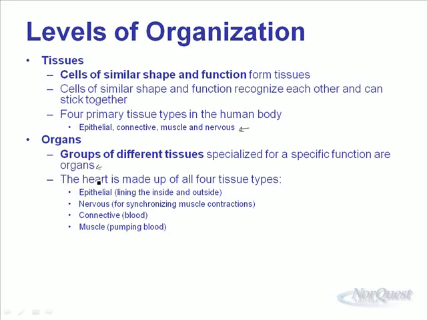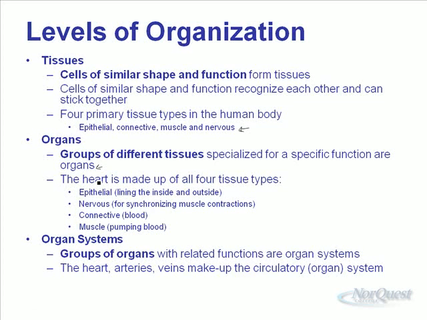There's nervous tissue in the heart that connects it to your brain so that your brain can control when your heart beats. There's connective tissue. The blood that's pumping through it connects your heart to the rest of your body and to blood vessels. And then there's muscle tissue, which is probably the tissue we spend most of the time thinking about. That's the tissue that actually pumps blood through your heart.